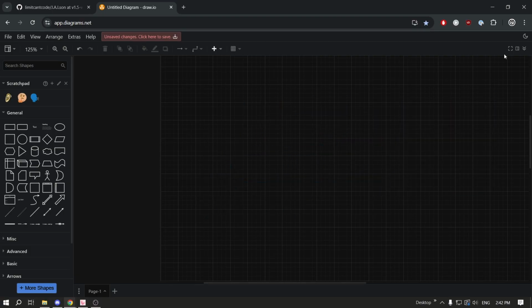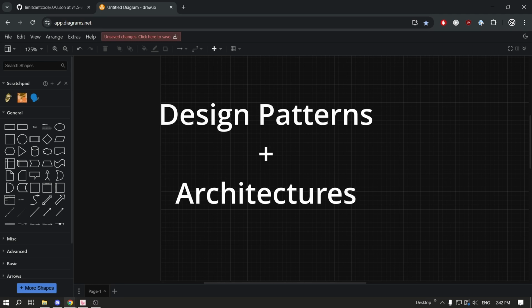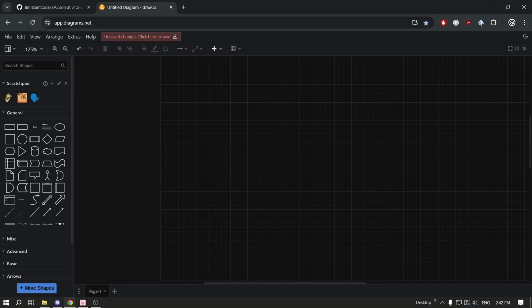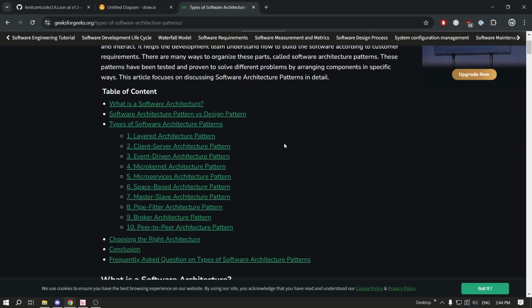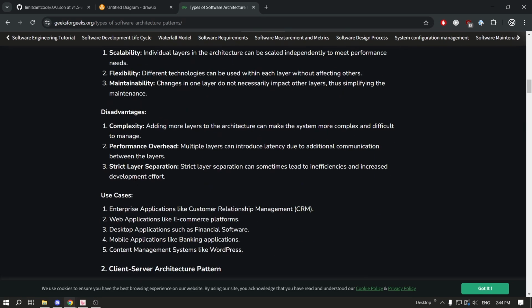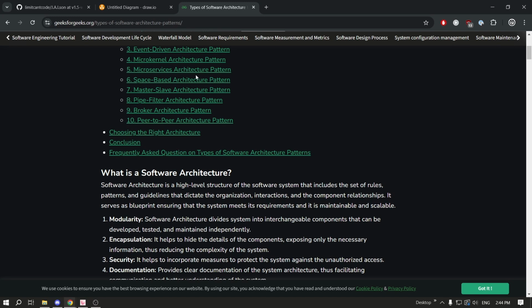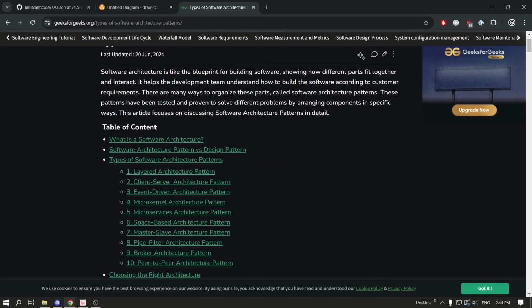So I deleted all that and I decided to give it some semblance of structure. In order to do that, we have something called design patterns and architectures in software. These are basically well-defined strategies for connecting components to solve some sort of logistical issues. Each solves a different problem and can be combined with a larger system, but no one is a catch-all solution. You can go to Geeks for Geeks, that's pretty good for a lot of beginner resources. You can take a look through any number of websites that talk about types of software architectures or types of design patterns. But there's one that I want to specifically focus on, which is the one we use for the project now, the layered architecture.